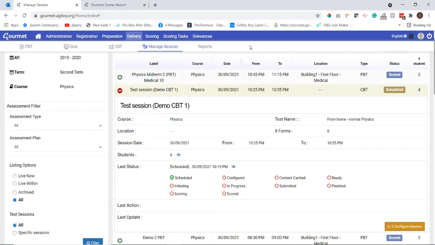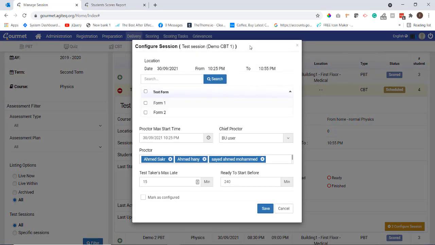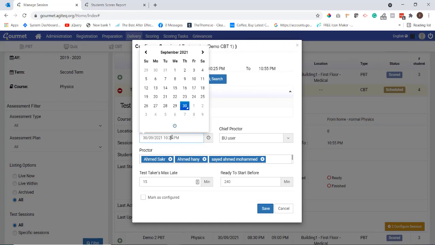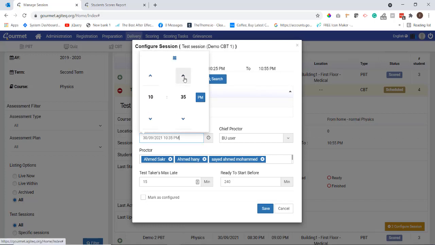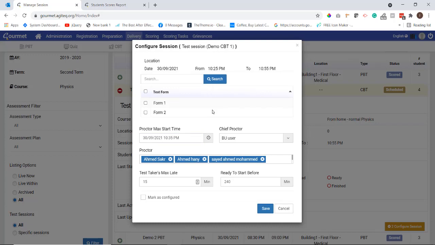If it is not an automatic start test, where the test will start automatically without a proctor, I can select the maximum start time. Let's say the proctor has an accident or can't open the test at the scheduled time, how many minutes will I give him as tolerance to be able to start the test? Let's say that the test should start at 10:25. I will give him some extra minutes, let's say 10 minutes. So the proctor can start the test from 10:25 to 10:35.